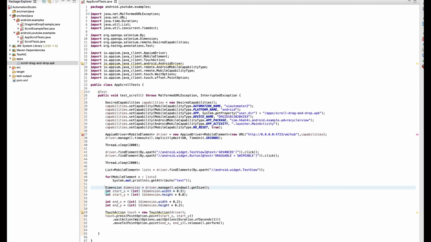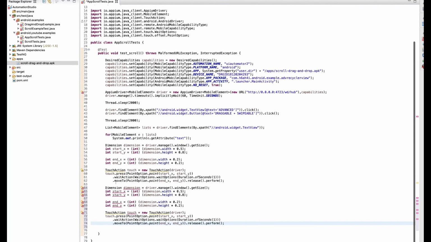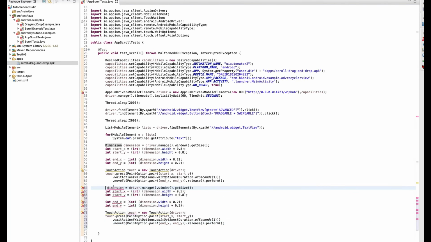So what we can do here, I can copy it and I will try to scroll up as well. Now we have just scrolled down, so we will do a scroll up as well. I have already defined all the variables above, so that's why I'm just removing them.